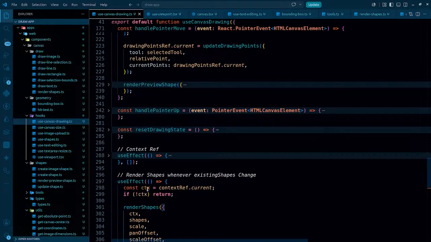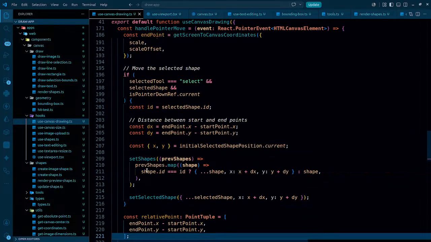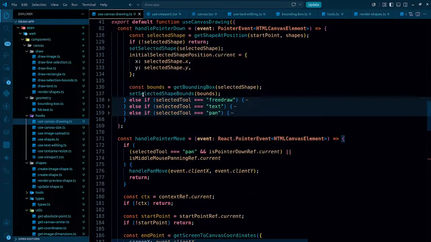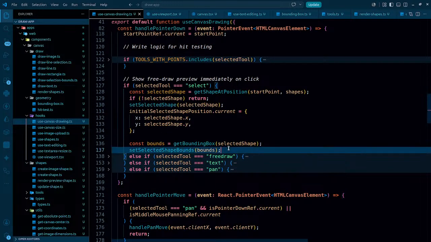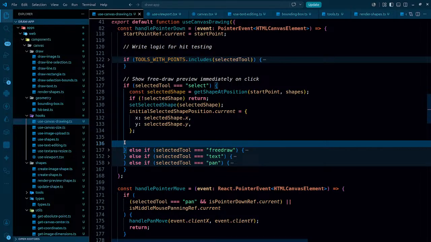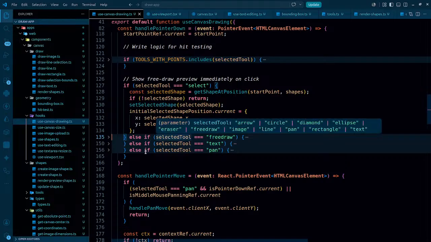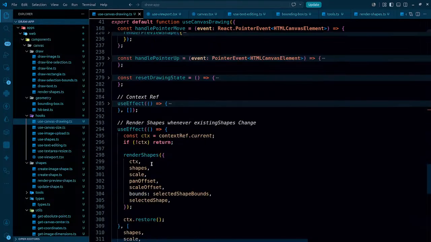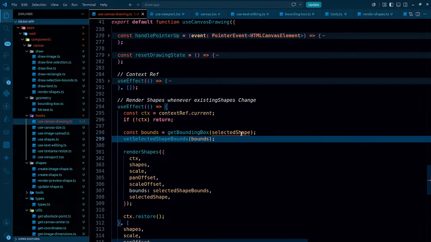We need to calculate it here instead of calculating it somewhere else. So just a minute, we are calculating it whenever the pointer down happens. So we are calculating it here. So instead of calculating it actually here, what we'll do is, whenever we are rendering it, at the same time we'll calculate the selected shape.